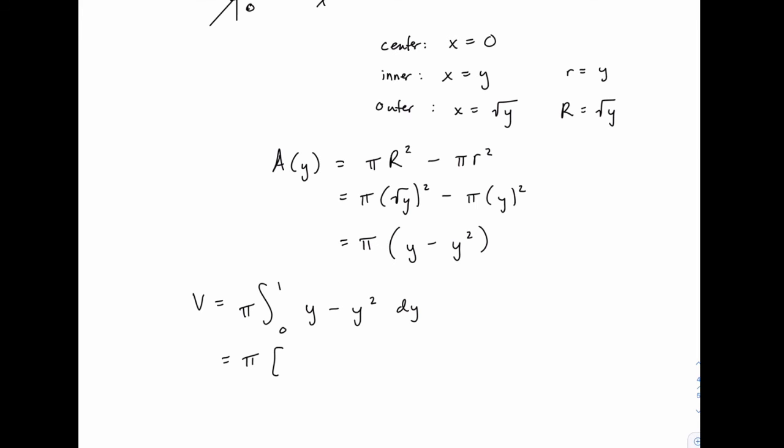So in this case, y becomes one-half y squared, y squared becomes one-third y cubed, and then we can plug in the limits of integration, and the answer is pi over 6. Again I skipped over the details of plugging in the limits of integration, but I trust by this point you can follow that along fairly well.